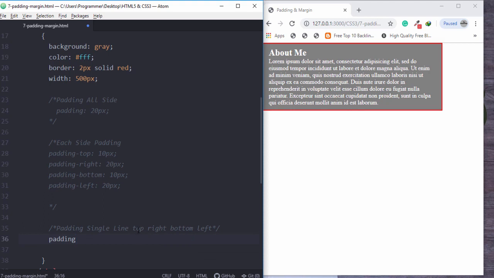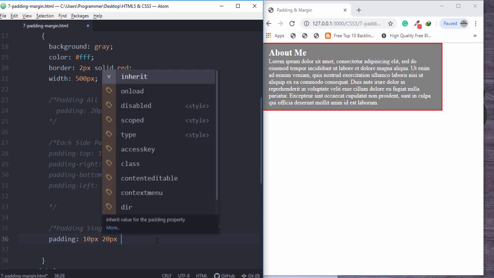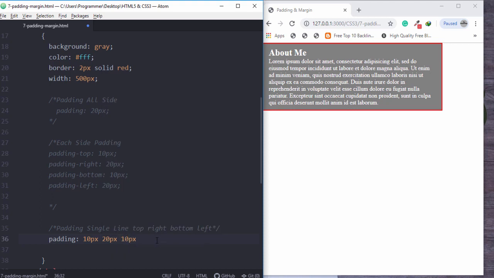I'm going to use this process to assign the padding: padding 10 pixel, 20 pixel, 10 pixel, 20 pixel. I comment it out, so that you are able to see the same thing on the browser. I can't see any change on the browser, right.